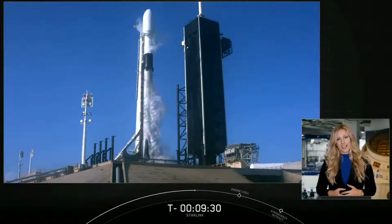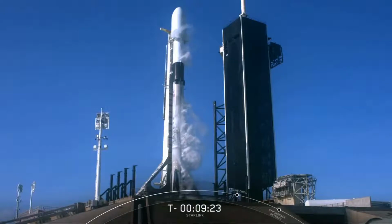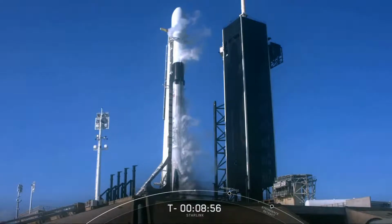at 8:24 a.m. Eastern. So there we can see a live view of Falcon 9, which is our two-stage liquid-fueled launch vehicle. Stands 229 feet tall, which is slightly taller than a 21-story building. The booster that we see there, today will be its second flight. It made its first flight back in June of this year on the GPS-3 mission for the U.S. Air Force. The bottom two-thirds of the vehicle is the first stage. You can see the soot markings left over from that flight earlier this year.